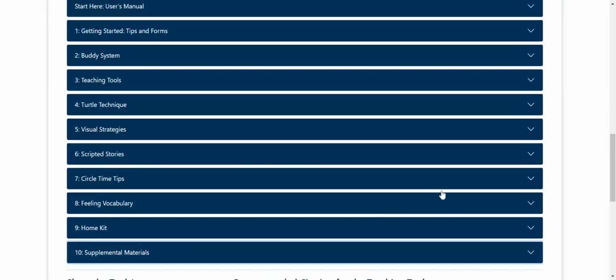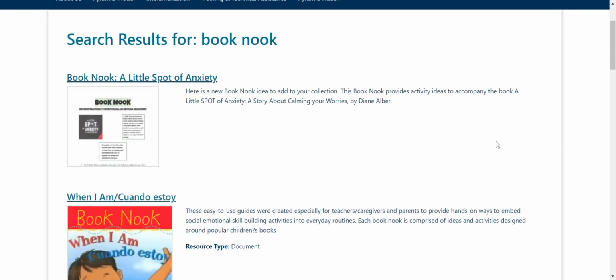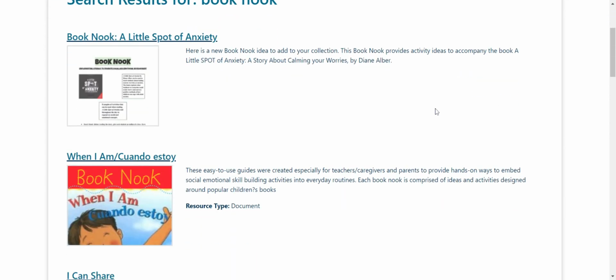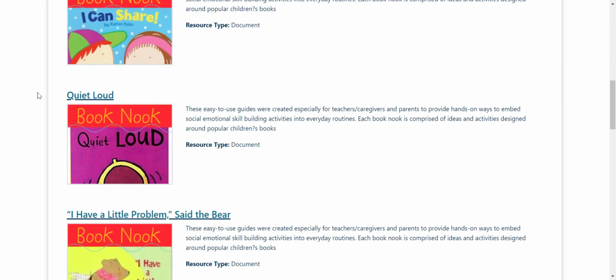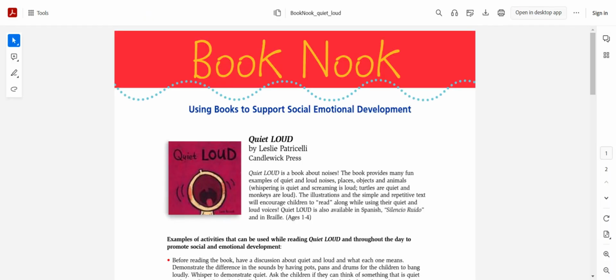Okay, so what I'm going to do then, I'm going back up to my search bar. I'm going to type in Book Nook. There we go, and here are all of the Book Nooks. What a Book Nook is, let me just click on one. I don't know if it's going to pull this up when we're looking together in WorkWire. Yeah, it's not pulling it up. Well, actually, it's not even opening it up on my page. So let me go back. Let's try another one. Will this open? View resource. Okay, here we go. Great.